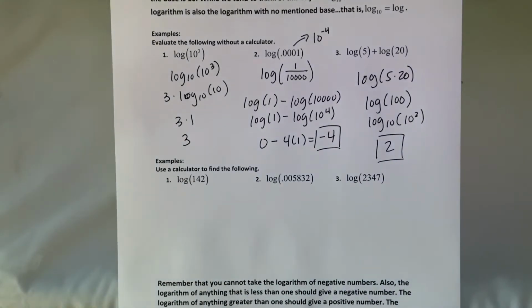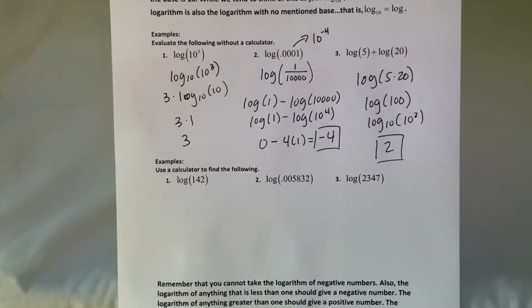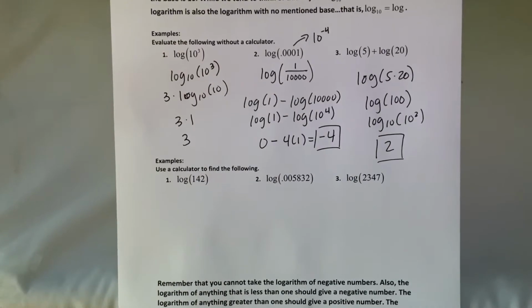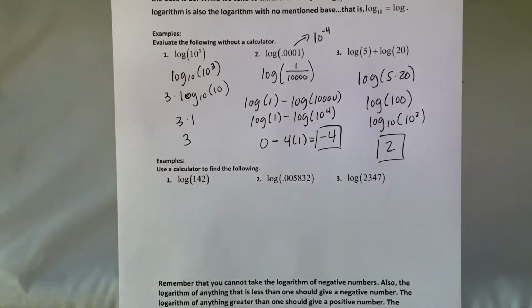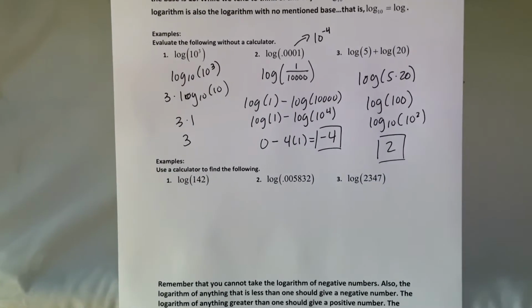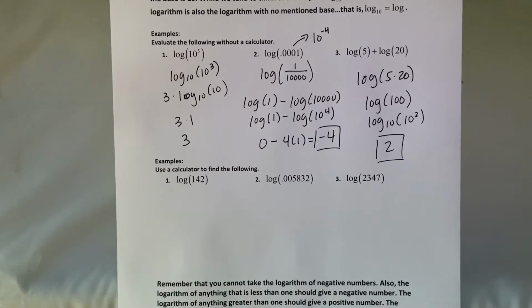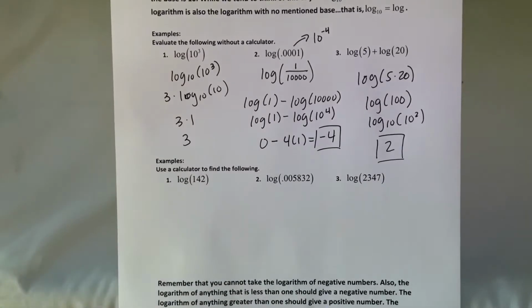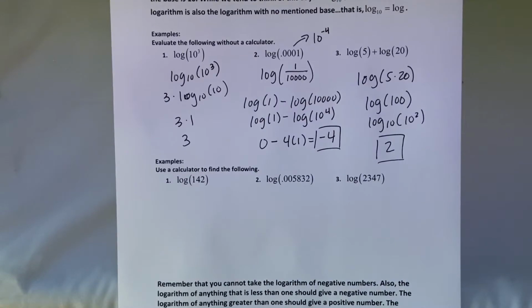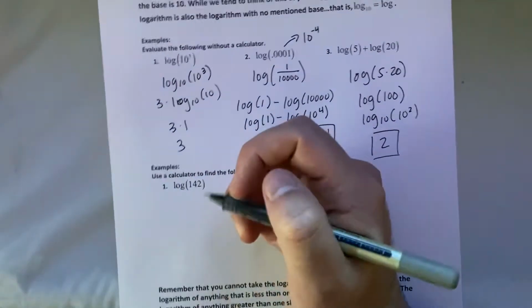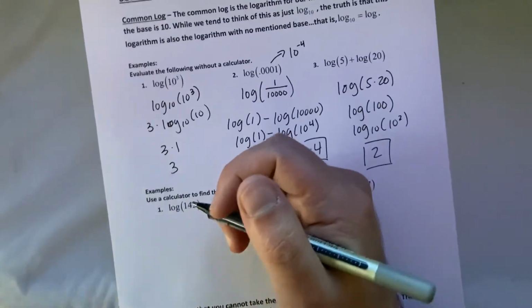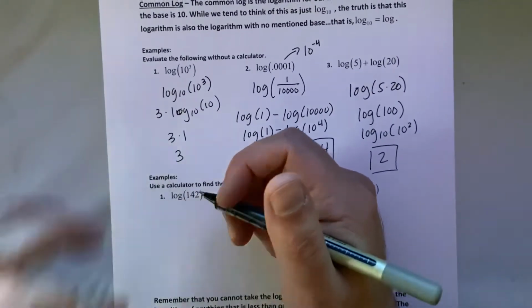Now, in your calculator, you've got 2 buttons, only 2 kinds of logarithms. So we have to make do with that. There's a log button and an ln button, which we'll talk about in a little bit. So for things like log of 142, which aren't even, you'll put them in your calculator. If you don't have a calculator with you, you can of course put them into Google. Log of 142, just keep in mind how many decimal places you're supposed to be rounding to.